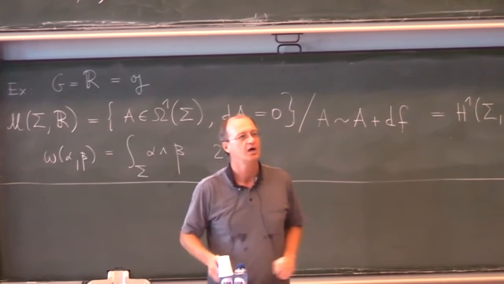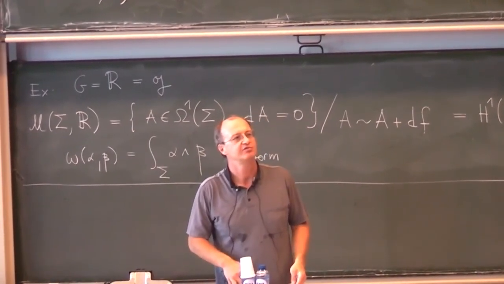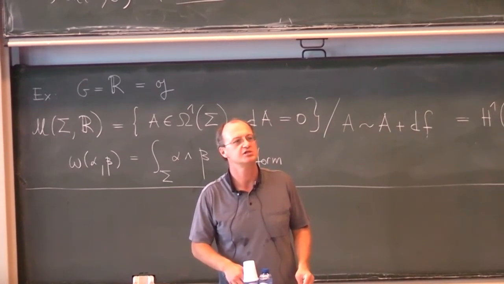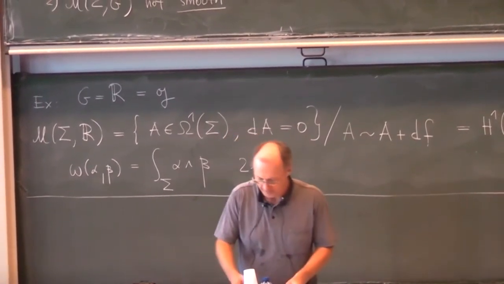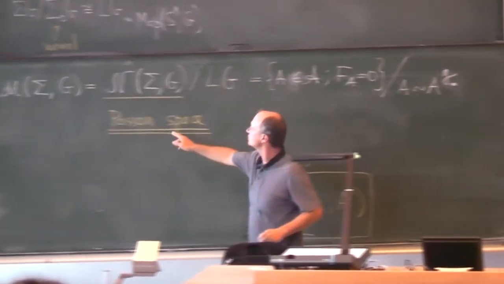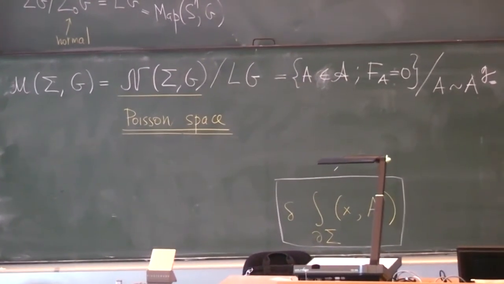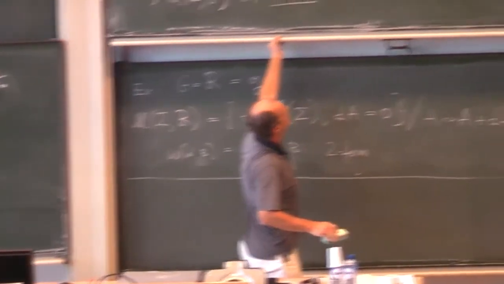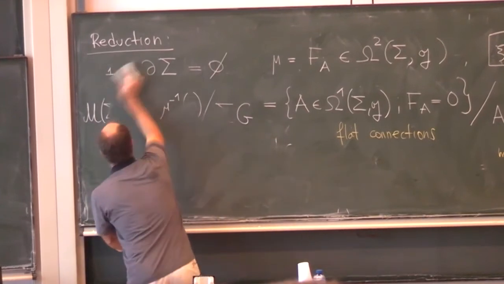Now, I'm not sure, how is it time-wise? Do I still have 5-7 minutes, or is it... What? 5 minutes? Because you see, I wanted to finish this lecture with showing you a little bit of the Poisson structure on this space. Let me at least give it a try. It's a beautiful construction.